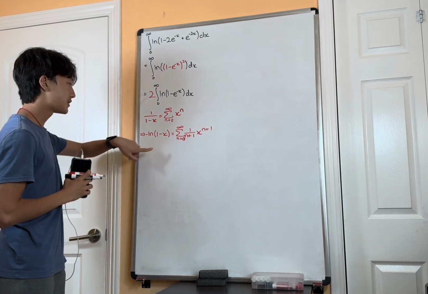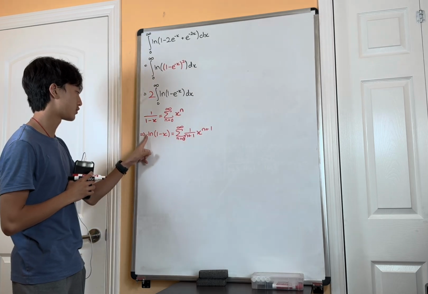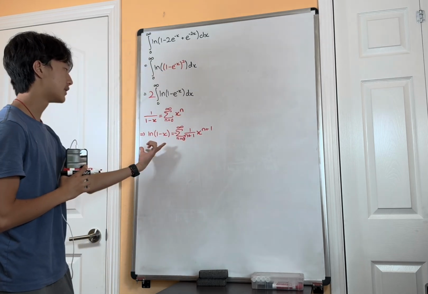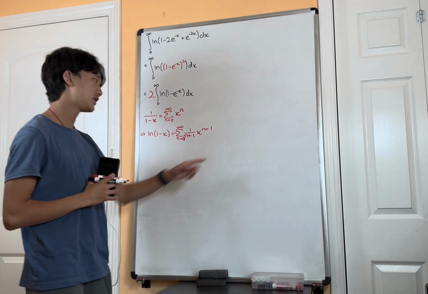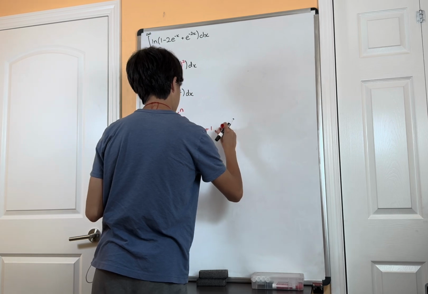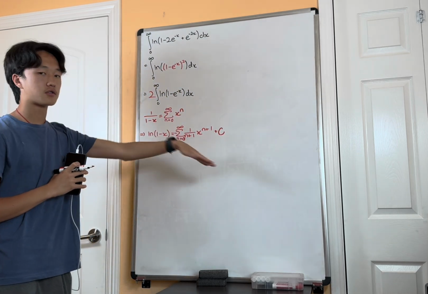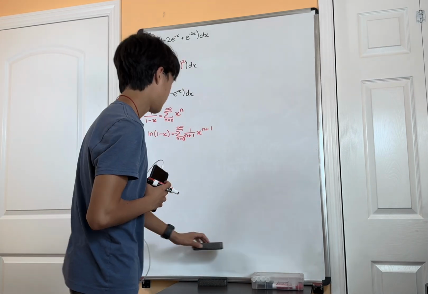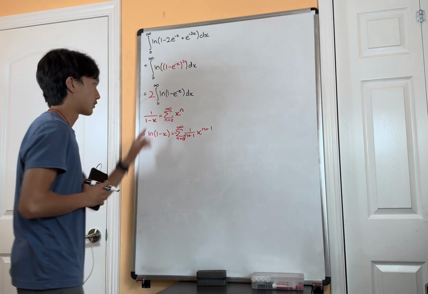Okay, now you see that this natural logarithm is already equal to this power series. If we just move this negative to the other side, then there you go. This is the power series for the natural log of 1 minus x, right? And of course, when you're integrating, you do have a plus c. However, if you plug in some numbers here, this c eventually comes out to just be 0. So it actually doesn't need to be there. So yeah, pretty cool. So let's use this right here on this.